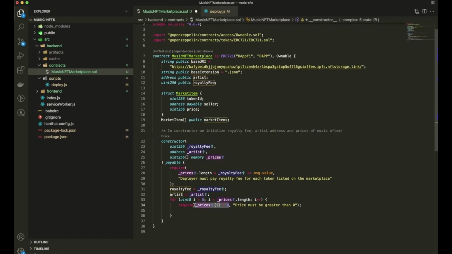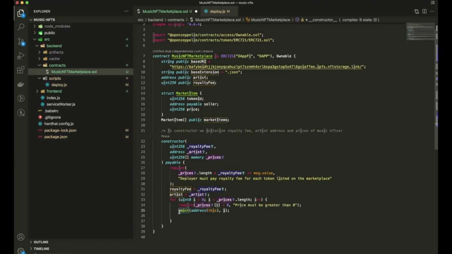Inside the for loop, we're first going to ensure that the price is greater than 0. Then we're going to mint the NFT for this address, setting the NFT's token ID as the current index.